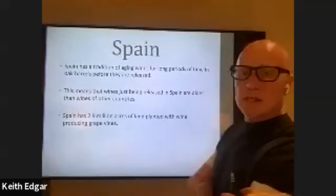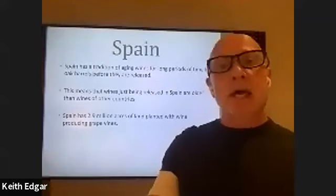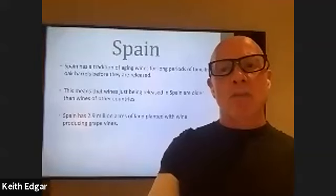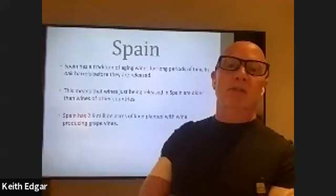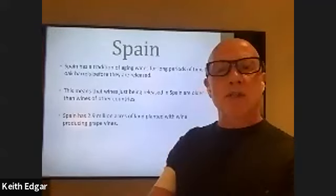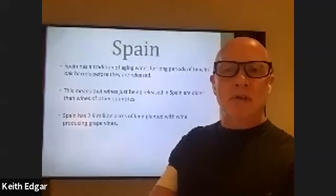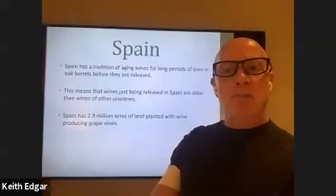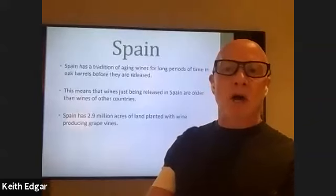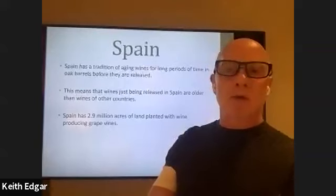Great, super. So let's get on with Spain then. Spain has this tradition of aging the wines before they sell them, and this aging can happen in the bottle, but primarily they like to age it in oak barrels. Aging wine in oak barrels lends some character to the wine. It gives an oaky character, with aromas and flavors of coconut and very earthy characters, which makes Spanish wines a little bit unique because of this extended aging, especially when we get to Rioja, which is one of the two famous areas within Spain.